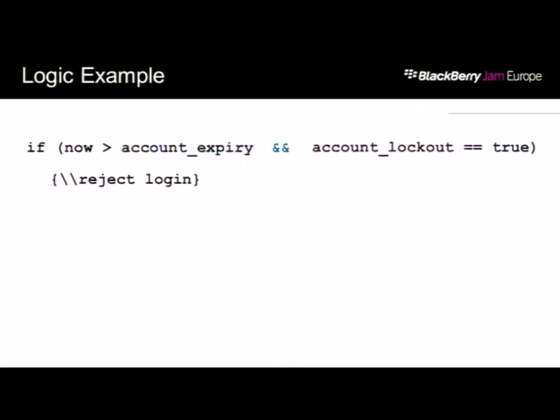Exactly. The bug's here. It's the wrong logic operator. And that's quite hard to see. No one caught that. Well, it's one line of code there. Imagine this is hundreds of thousands of lines of code, and you've written this code. To most people it looked like good code, but it's not. You want it to be this. You want to lock people out if the account lockout is set, or if account expiry is set as well.